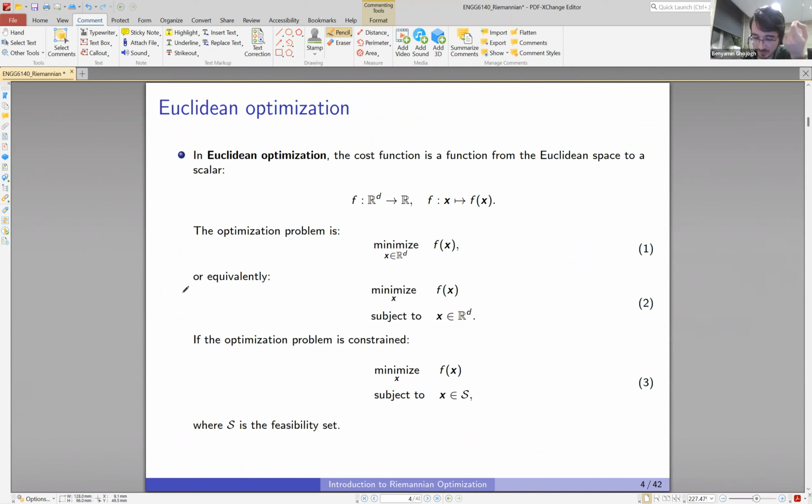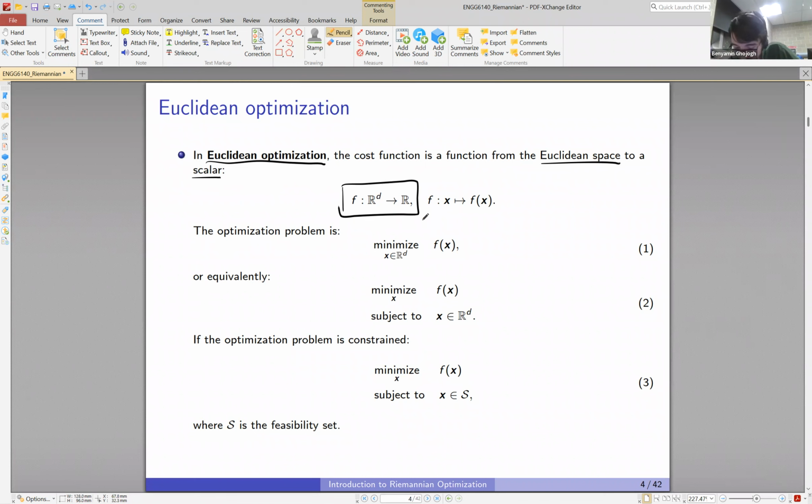Euclidean optimization. So I have had a course on optimization techniques. You can see it on my YouTube channel. In that course, whatever I said was Euclidean optimization. Usually the regular optimization that we have heard of is Euclidean optimization, where we are optimizing in the Euclidean space. For example, the cost function is a function from the Euclidean space to a scalar, like this. Assume that the dimensionality of the optimization variable is d, it is d-dimensional. It goes from R^d to R, a scalar.